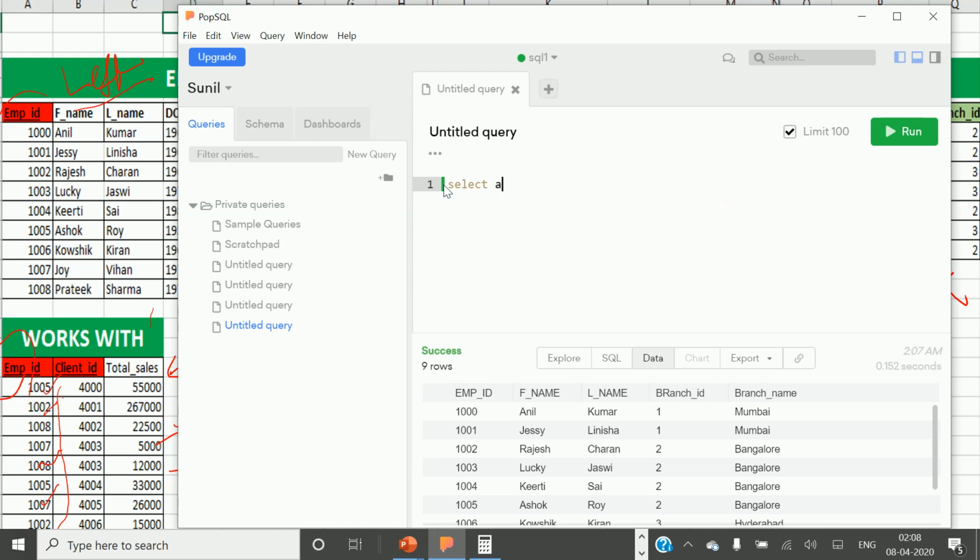You can select a dot emp underscore id comma a dot first underscore name comma b dot branch underscore name from employee a comma branch b.